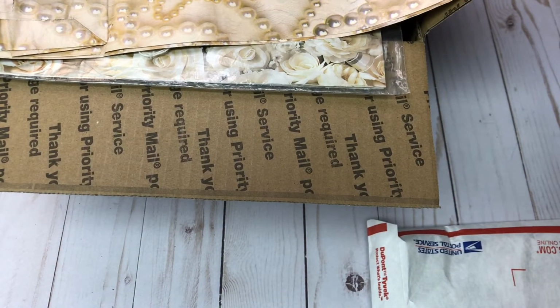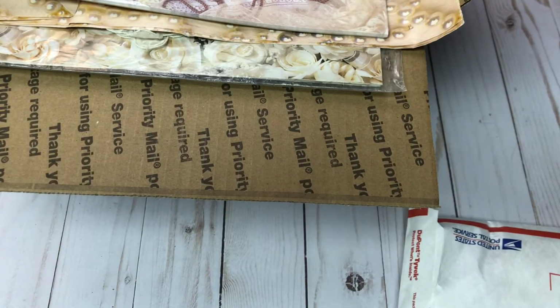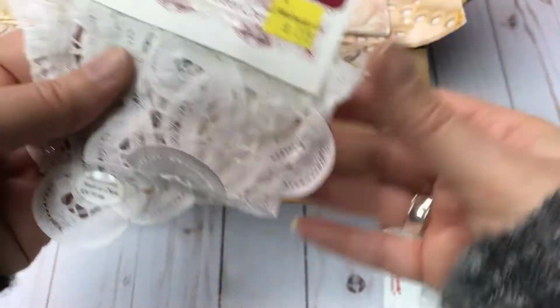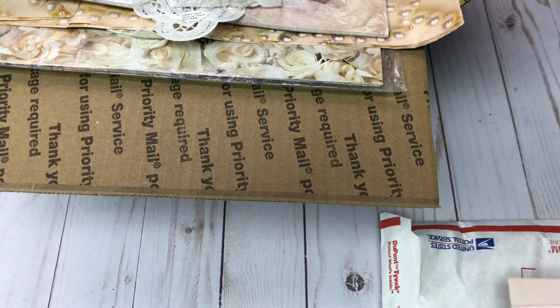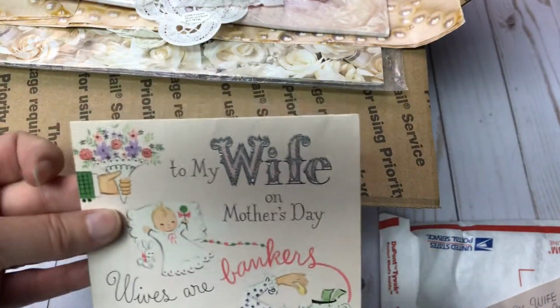And you will also get a package of this, I guess it's stationery, but it looks like this. There's a glare because it's still in the packaging. So you can kind of see the theme. Here is, I guess, kind of Victorian or shabby. You will get a few cloth doilies or lace doilies. Cotton, they're 100% cotton, so whatever you want to call those. You will get a couple of vintage, I believe they're around 1940s or 50s, greeting cards.